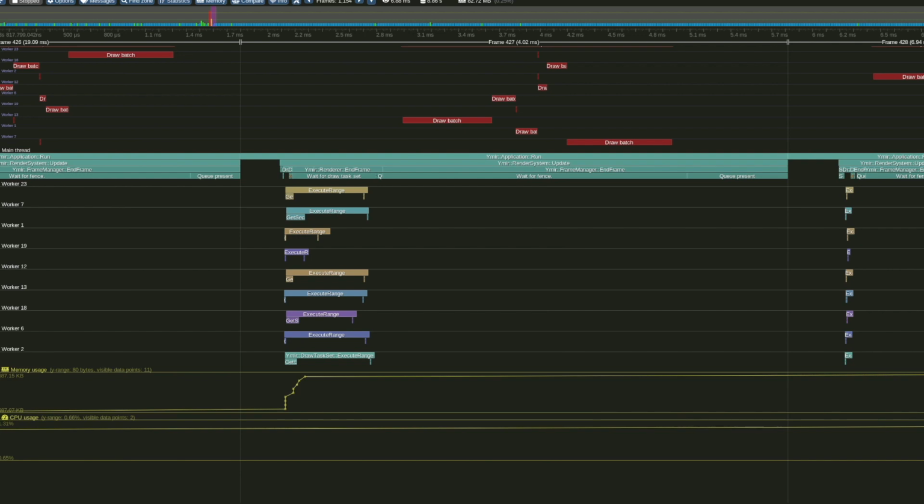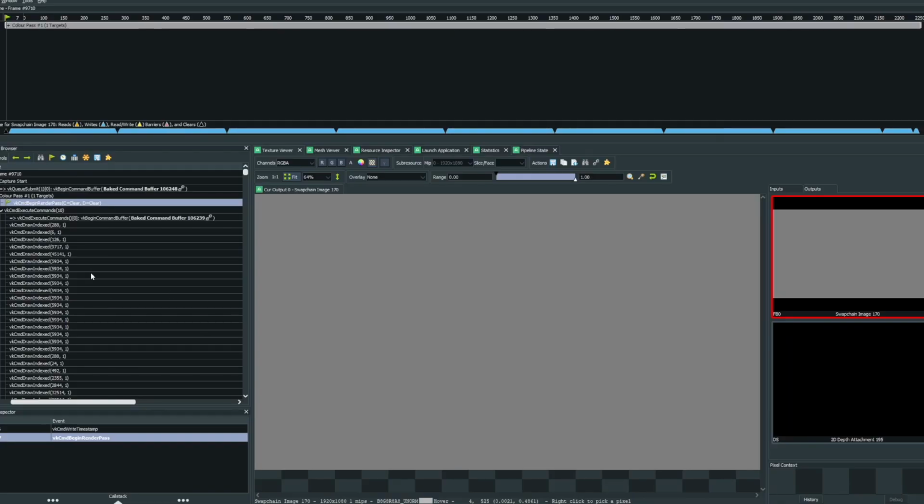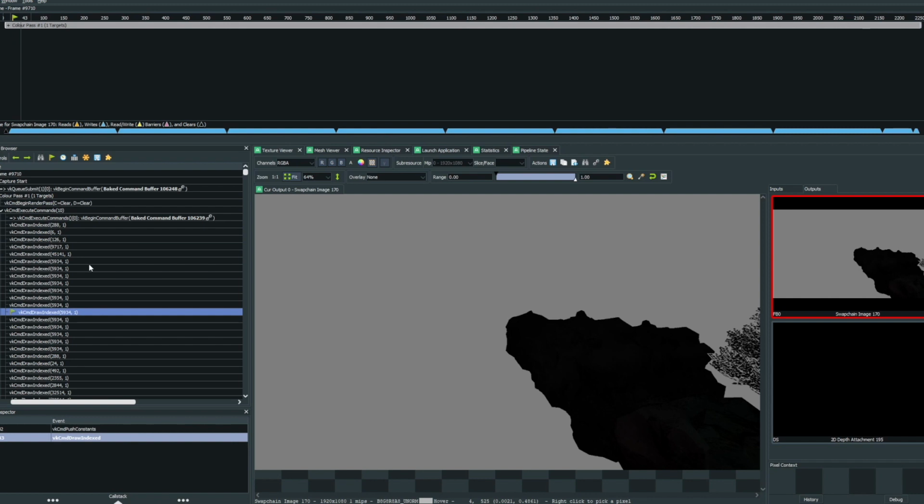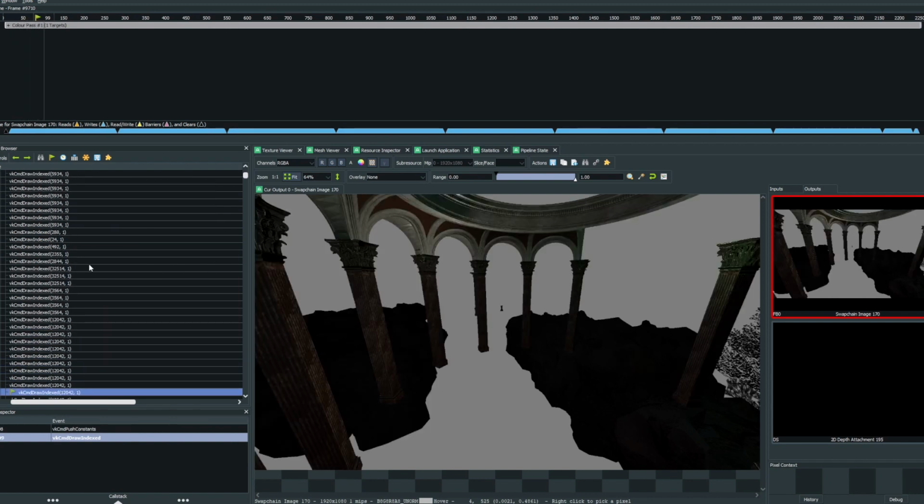Now, to peek into what's actually happening on the graphics card throughout the scene, we can look at a fantastic program called RenderDoc. Okay, so RenderDoc is a graphics debugger that lets you see what's happening. And so here we can see all of the draw calls that were sent to the graphics card. And by stepping through them, we can see kind of a stop motion image of the scene being rendered. Now, all of this is happening in milliseconds.